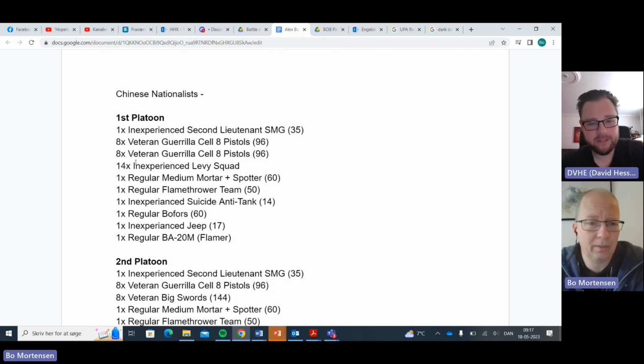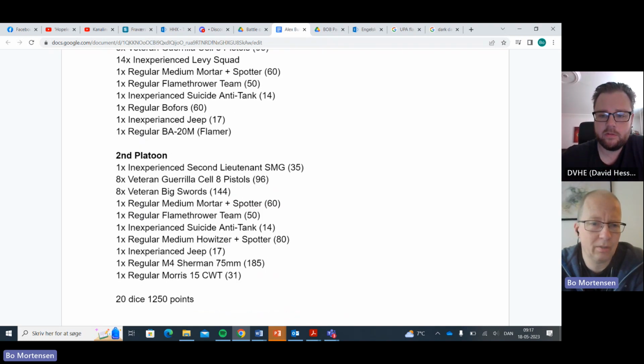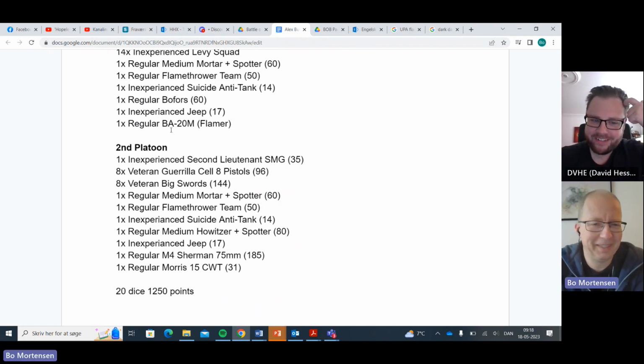Inexperienced levy squad. Jesus. I guess that's the free unit that the nationalist gets. Regular medium mortar with a spotter, regular flamethrower team, inexperienced suicide anti-tanker, one of those, a Bofors, nice. I like an inexperienced Jeep, and a BA-20 flamer thing. How did they get Soviet gear? I'm guessing nationalist means that they are Soviet. Inexperienced second lieutenant for the second unit. Again, the veteran guerrilla cell.